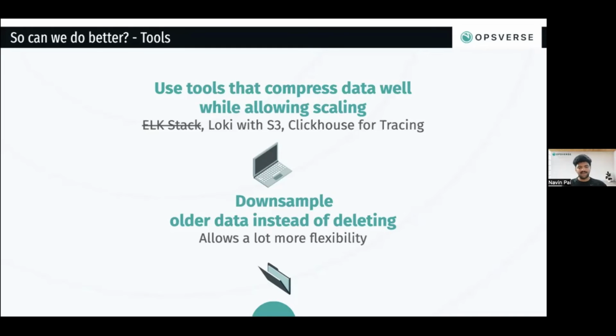So maybe I'm going to sample that data at a 1 minute or a 1 hour or a 1 week kind of duration. So I still have that historic context of how certain metrics were performing while not deleting that data altogether. But at the same time, when I'm downsampling, I save a lot on storing that metric itself, right? So that again is very useful. Downsampling older data, tools that help you do that are very useful.